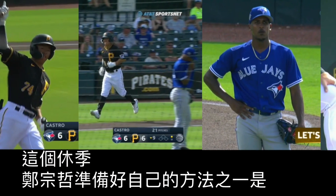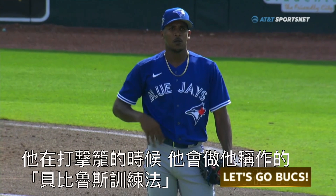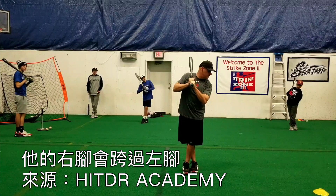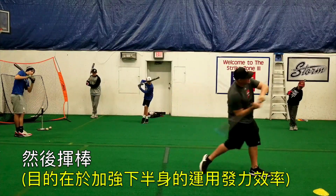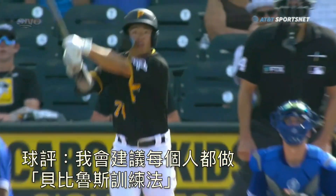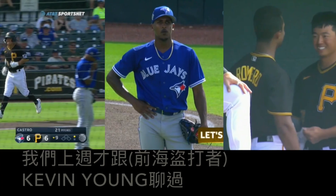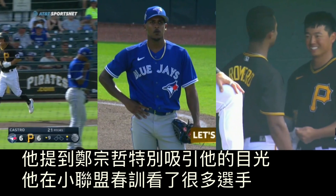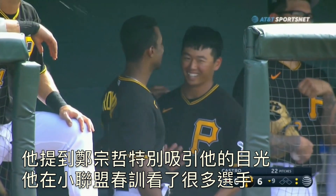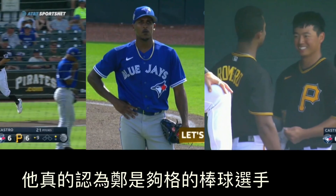That's impressive. That's one of the things he did this offseason to prepare. In the cages, he would do what he called Babe Ruth training, where he crossed his right foot over his left and then swung. That Babe Ruth drill just got a little bit more popular — I would recommend everyone do the Babe Ruth drill. We were talking with Kevin Young last week. He mentioned that Chang, in particular, caught his eye. He's been over at minor league camp watching a lot of these players, and he really thought Chang is a ball player.